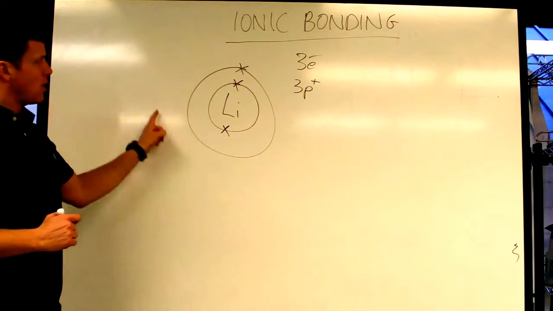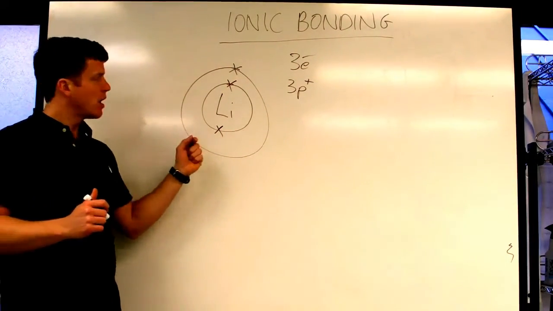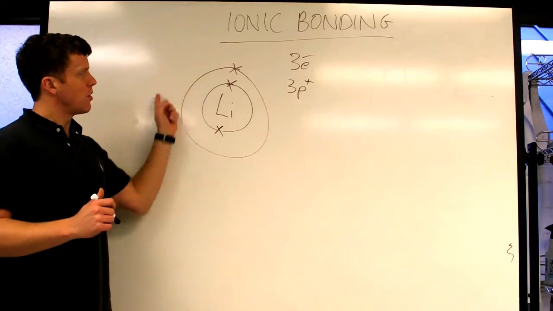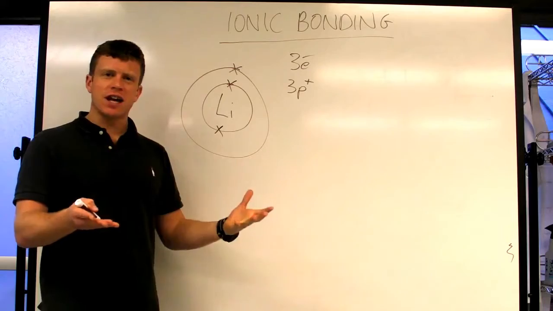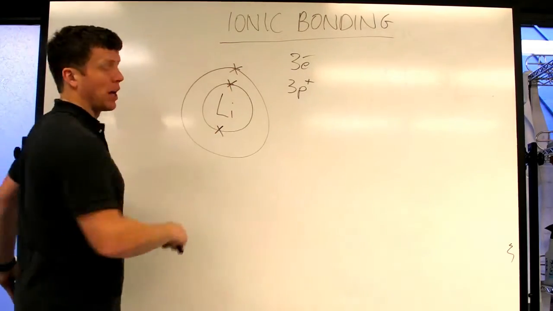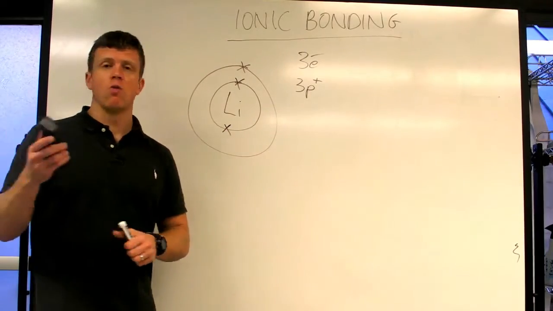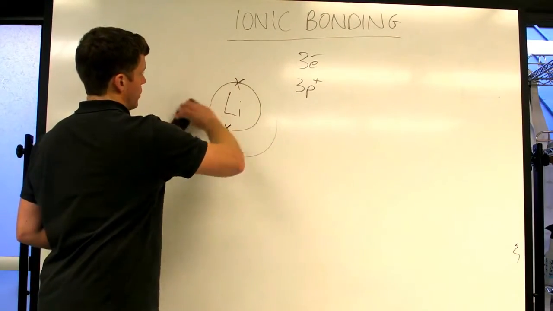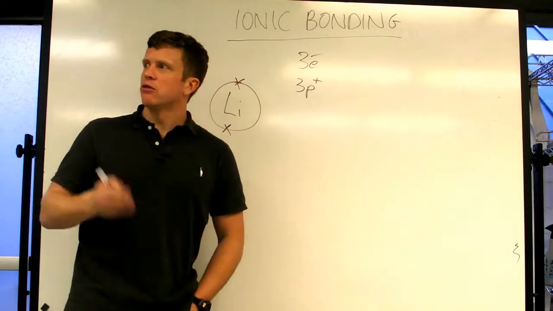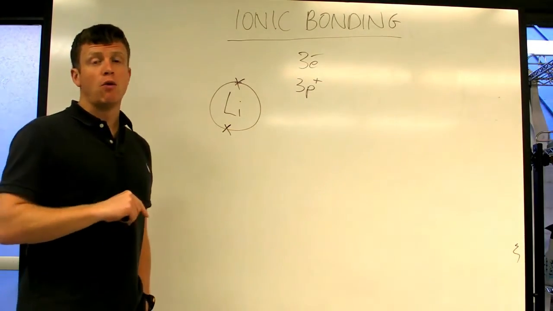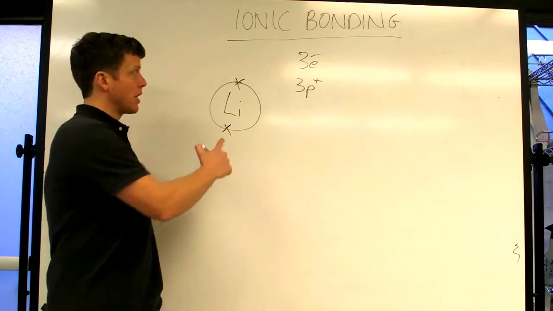The question that you've got to ask now is, which will happen? Will lithium gain 7 more electrons to complete this shell, or will it lose 1? The obvious answer is that it's going to lose this 1 electron, which is what happens to all the elements in group 1. Lithium is quite reactive, and all the elements in group 1, as you go down the group, get more and more reactive. What they're all trying to do is get rid of that electron.